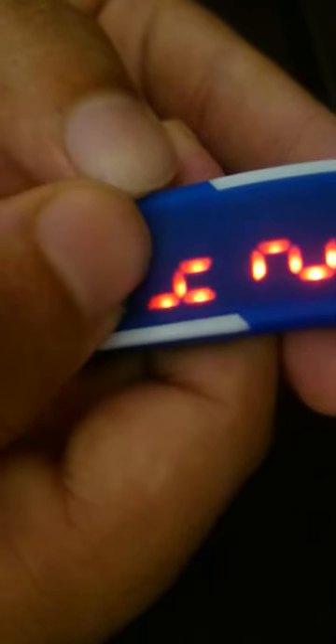You come to the part where you can set the date. This is February so I can just keep on clicking to go to February, then you again keep it pressed. You come to the date and just keep on moving the dates — back to 25th, just keep on pressing. Leave it till all the screen goes. The time and date has been set — just press it once, you can see.